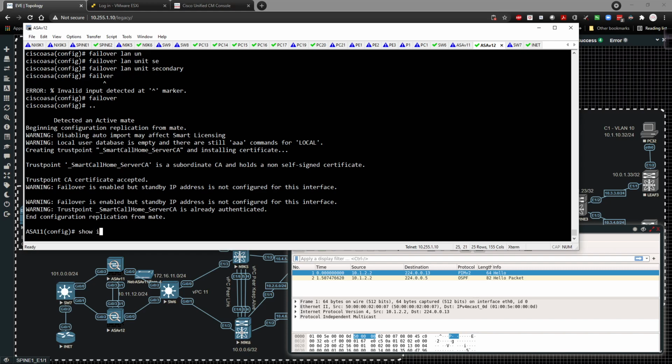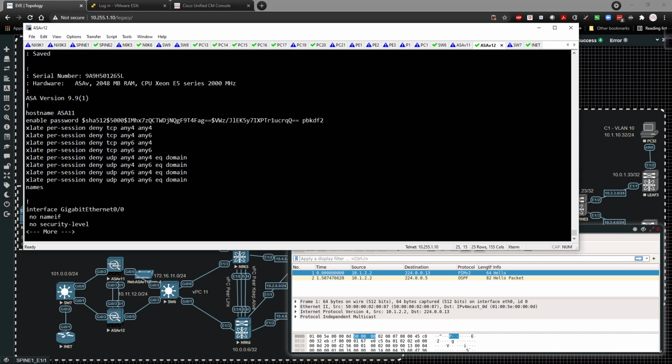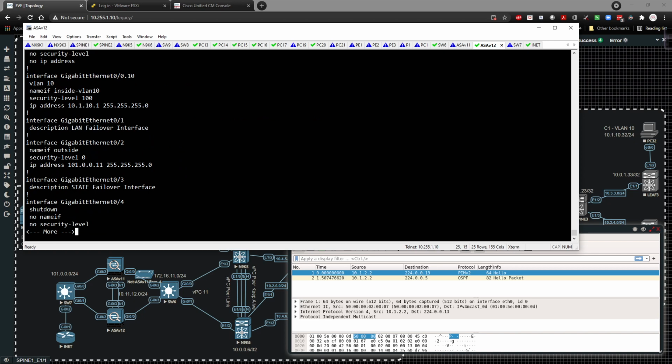Let's do a show interface IP brief. So we're good to go there. So if we do a show run and look at this output, it's going to be the same as ASA 11.